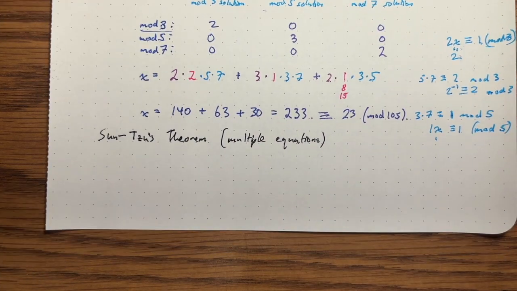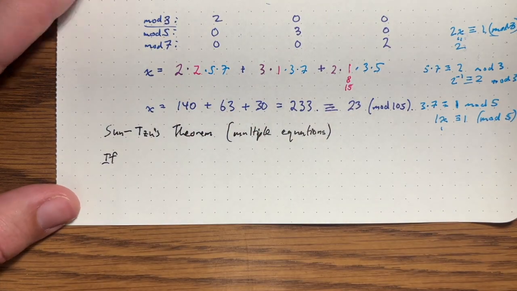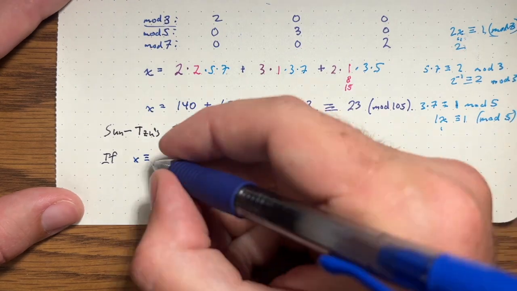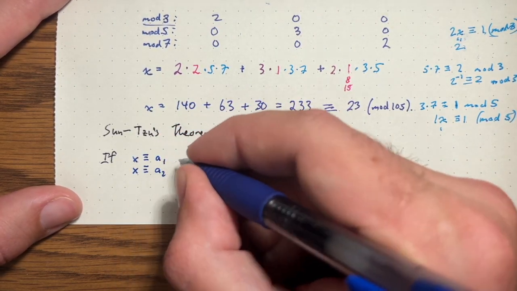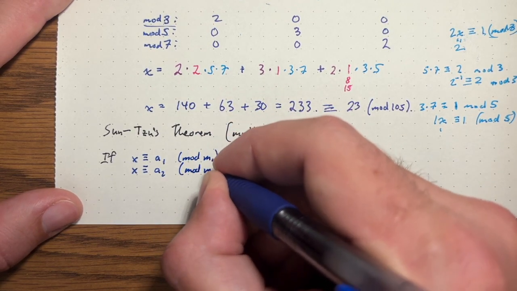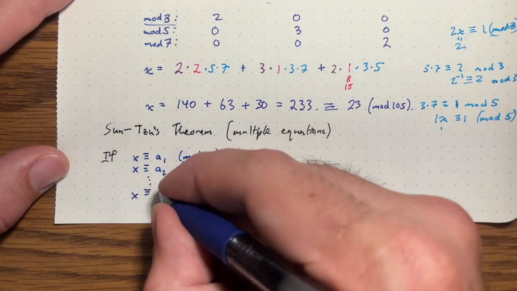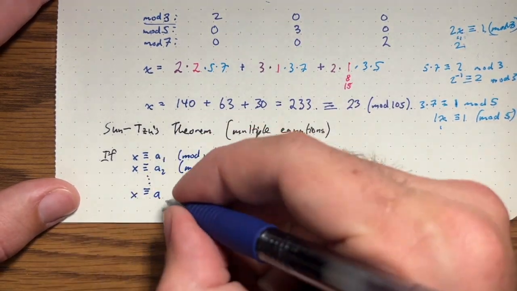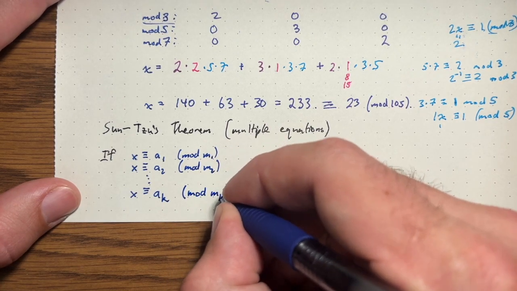And it's just the same as the other version, but we'll write it for completeness. What do I mean? It's just the same. So we can have x is congruent to a1 mod m1, a2 mod m2, ... We can have as many congruence equations as we want. So we can have divisibility by many integers here. We do have a finite list here, though. So go down to mk.